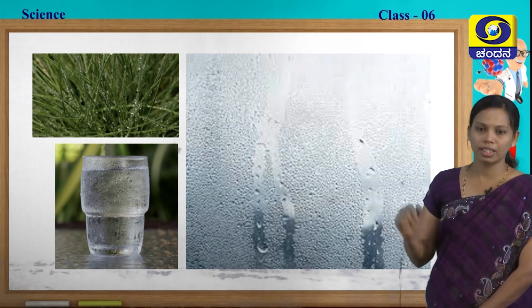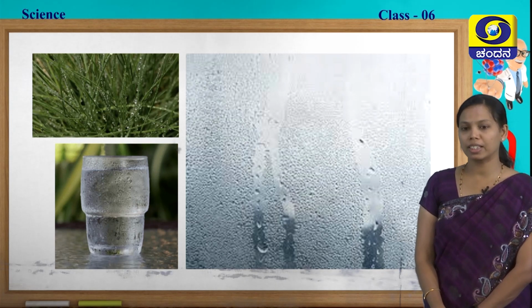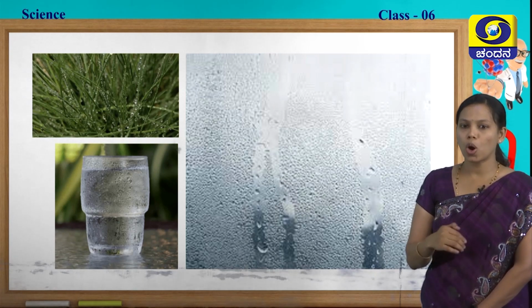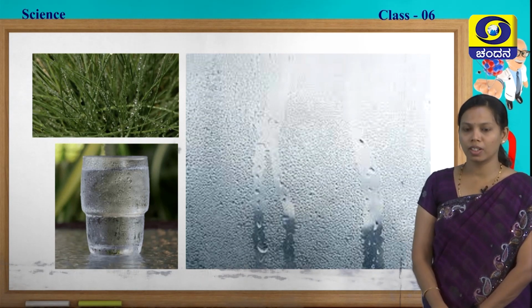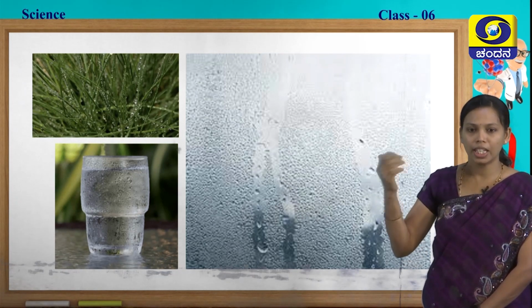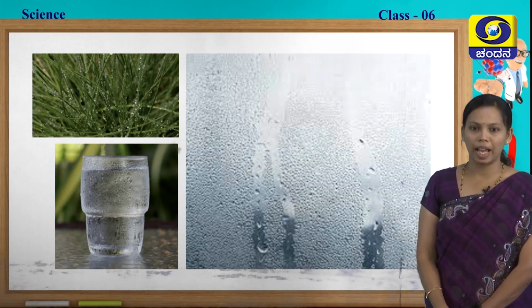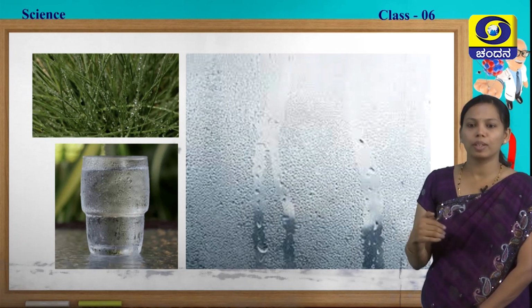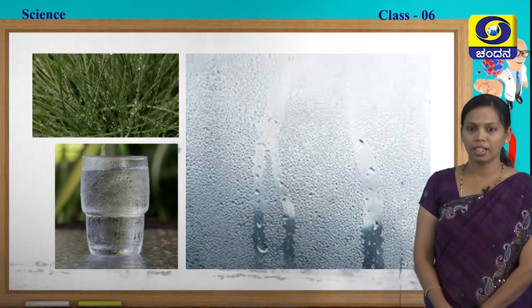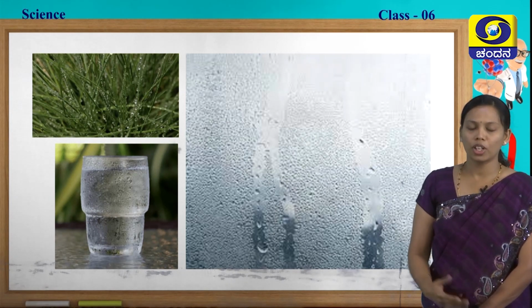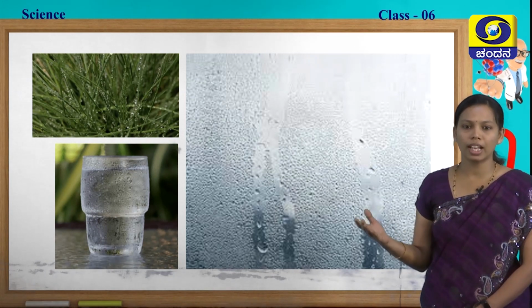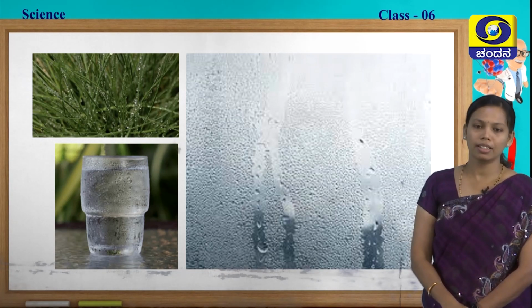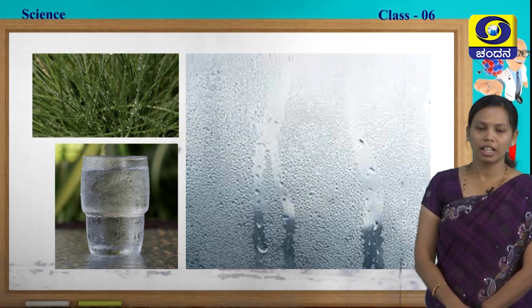In the same way, you can see the third picture also. It is nothing but the water droplets which are collected on the windows. From all these, what do you understand? After evaporation, even we can get the water back, isn't it? I told that we can separate the salt from the salt solution, and we will get the salt back. What about the water? If we need the water as well as the salt, we need to condense that. Here the concept of condensation comes.